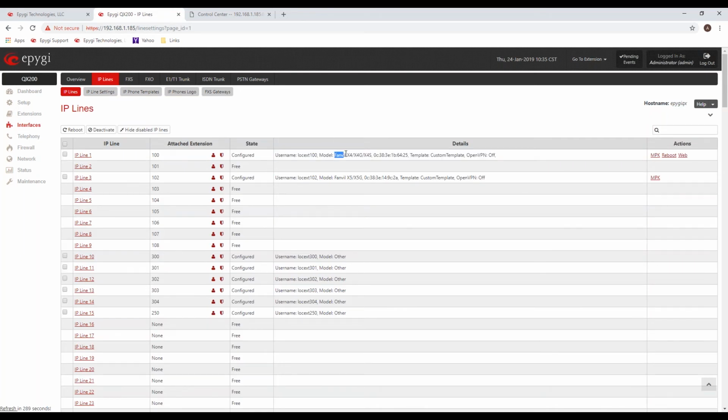All right, and while we were doing that, you'll notice that the first phone, the X4, came up. We recognized it. Remember, I didn't enter any of this information. All I did was connect it and power it up. That's the plug and play part. So it powered up, it recognized the MAC address, and it looks like it's finished booting here, I believe. So it is. So let's see if we can make a call.